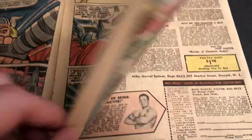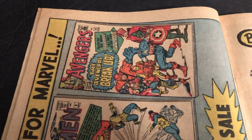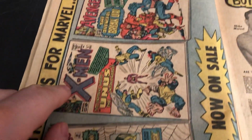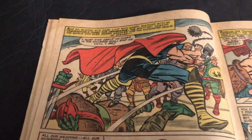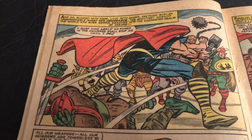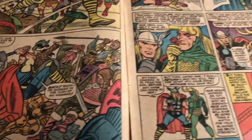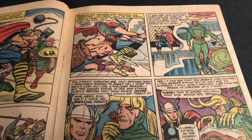That noise in the background, if you can hear it, is rain coming down. Rain gutters are off the roof or something. He's great. Spidey 19, X-Men 8, Avengers 10. This was one of the high points of Marvelton. Silver Age with Stan and Jack and Steve and Don and Dick Ayers and stuff will always be my favorites, even though it was before my time.